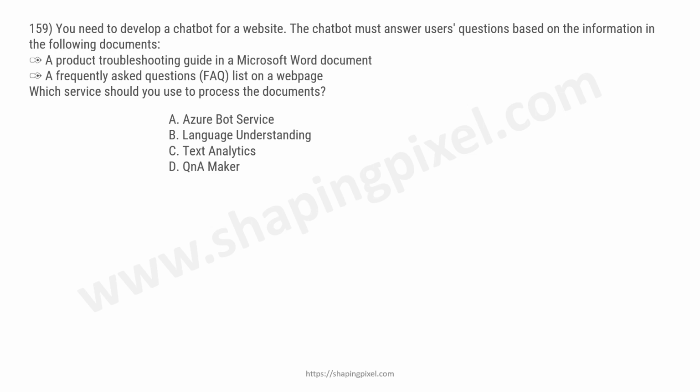Question number 159. You need to develop a chatbot for a website. The chatbot must answer users' questions based on the information in the following documents: the product troubleshooting guide in a Microsoft Word document, and a frequently asked questions list on a web page. Which service should you use to process the documents? Option A, Azure Bot Service. Option B, Language Understanding. Option C, Text Analytics. And option D, Q&A Maker. So the right answer here is option D, Q&A Maker.